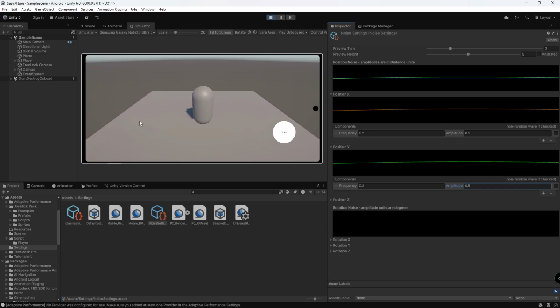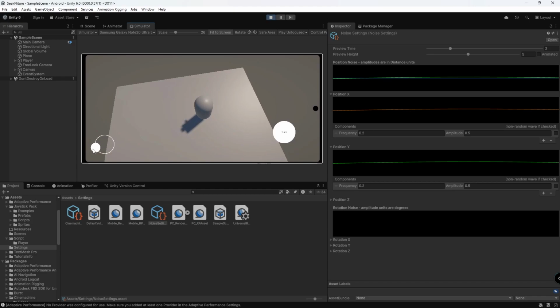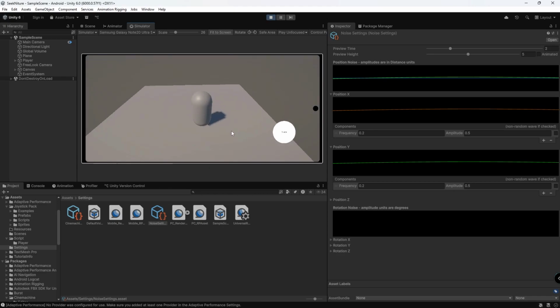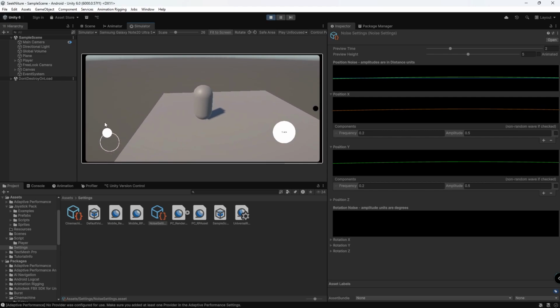Okay, and then I found a joystick in the asset store. It was free. I put the link in the description if you want it. And then I tried to use input system delta to create something like this for camera movement, but because we have this joystick here, I couldn't use that, and because of that I created the same thing on my own.